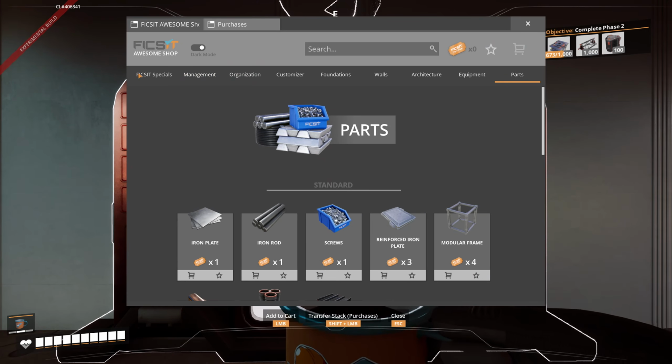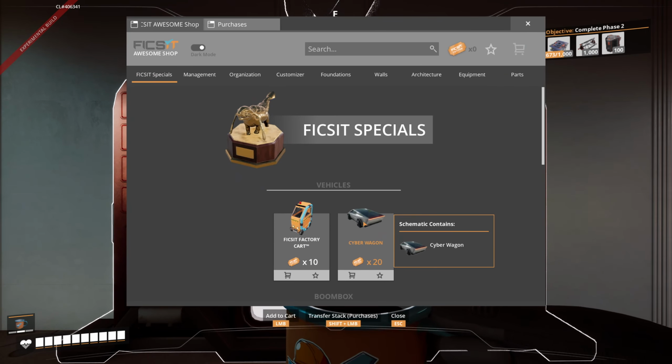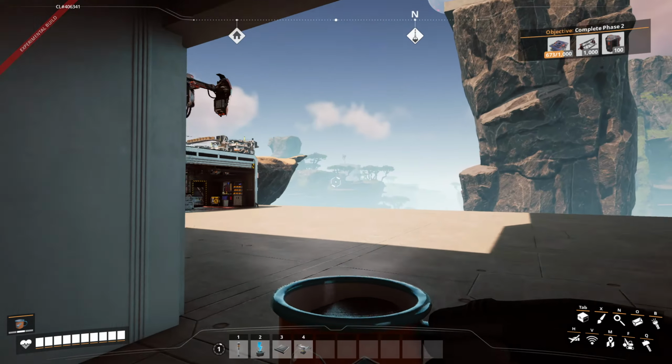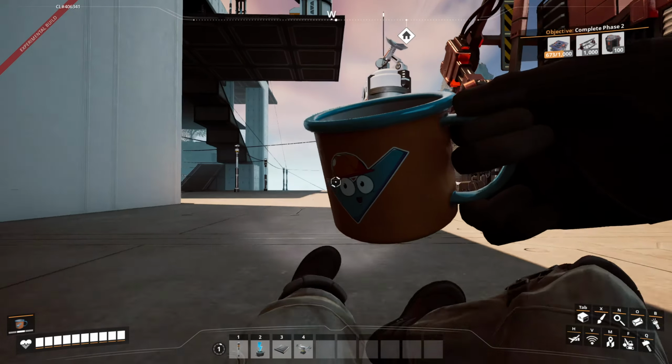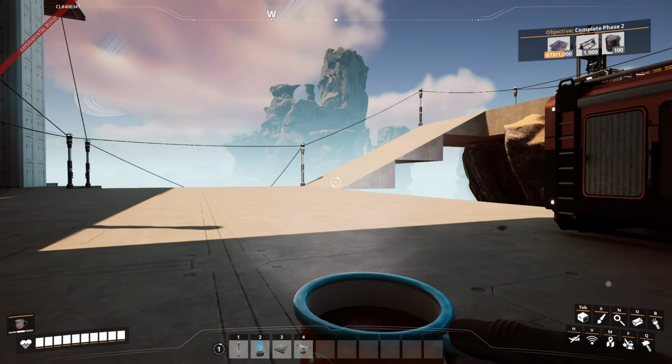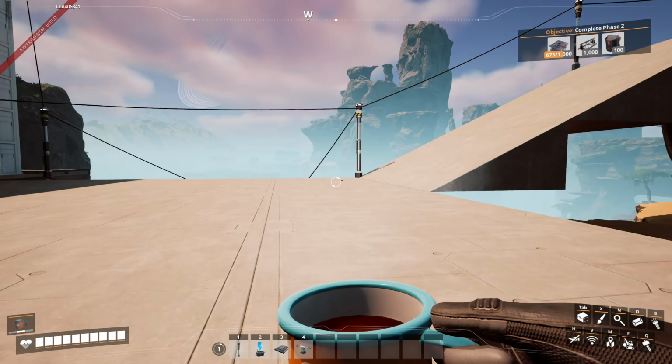Alright, let's see. Is it in the special? Yep, there it is, the cyber wagon. We need 20 of them. Dang. But we'll be able to build that at some point. Huh, I'm glad we did that. I haven't done that yet. That was cool. I like that. Alright, so this is what I'm thinking for this episode.